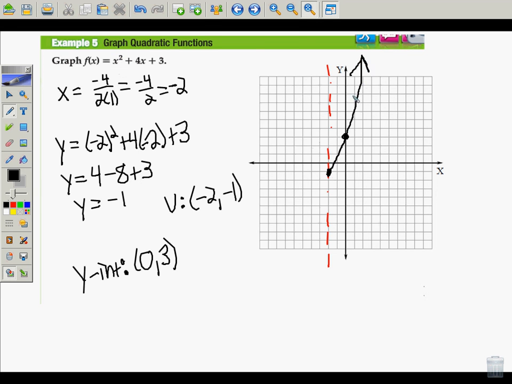Since we know what one side looks like, we can kind of guess the other side is going to look exactly the same. So you just put it in there and make it look similar. Okay? I'm not going to expect you to find out what each of these points should be along the graph. But that's all there is to graphing a quadratic function. Find the axis of symmetry so that you can find the vertex. Once you know the vertex, finding the y-intercept is a piece of cake, and then you can just draw in your graph.